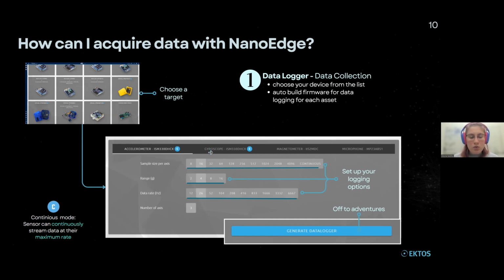And of course, we need to remember that there are 2 types of sensors: continuous sensors and basic sensors. I will tell the difference a bit later, but we need to remember that continuous sensors are the ones that stream data at their maximum rate all the time without stops.